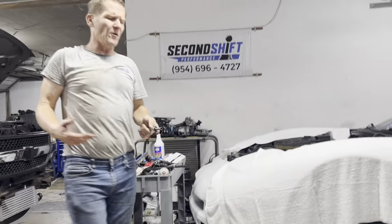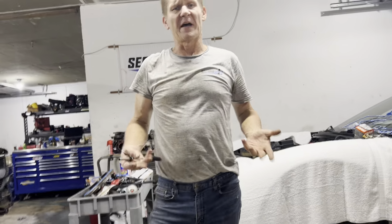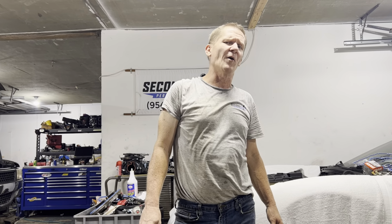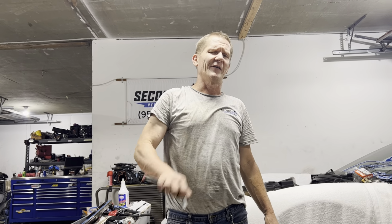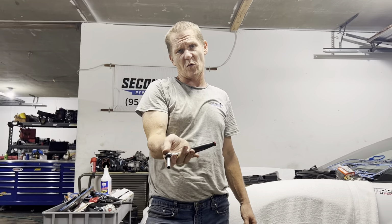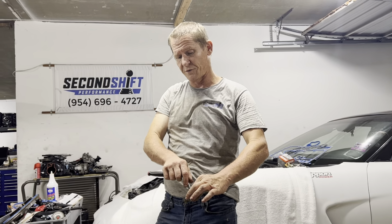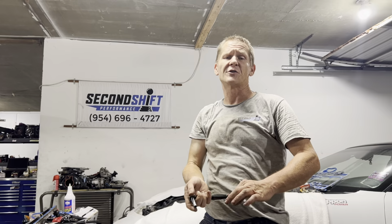If we care about our LS engine not having a noisy valve train, for preload, with the old small blocks, it was 1/4 to 3/4 from zero lash when you were setting your rocker arms. So you would run your fulcrum down until your rod stopped spinning. You'd be spinning your push rod with your finger while you're tightening your nut. And as soon as you feel the push rod stop spinning, from there you go 1/4 to 3/4 of a turn, and that is your preload.